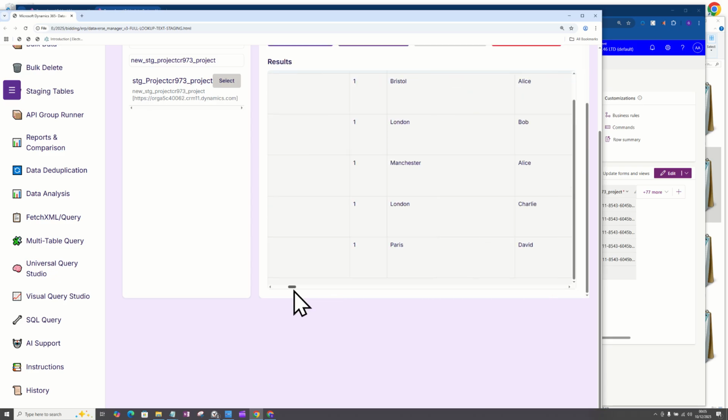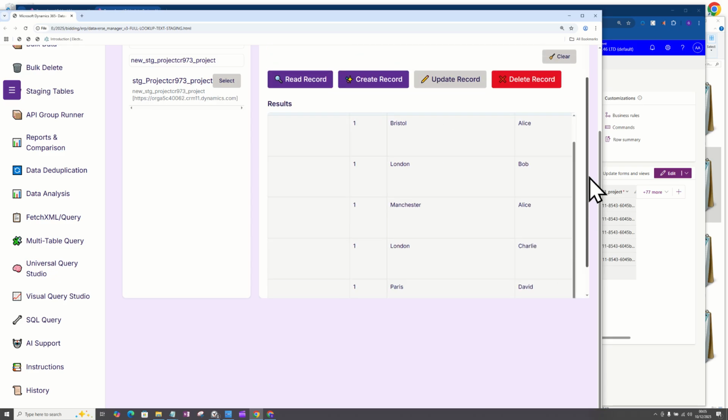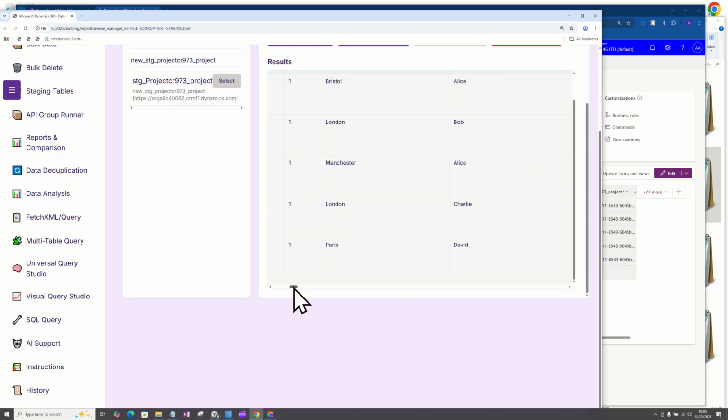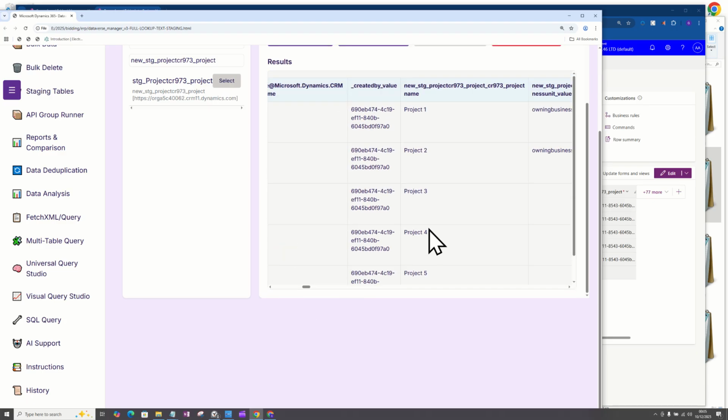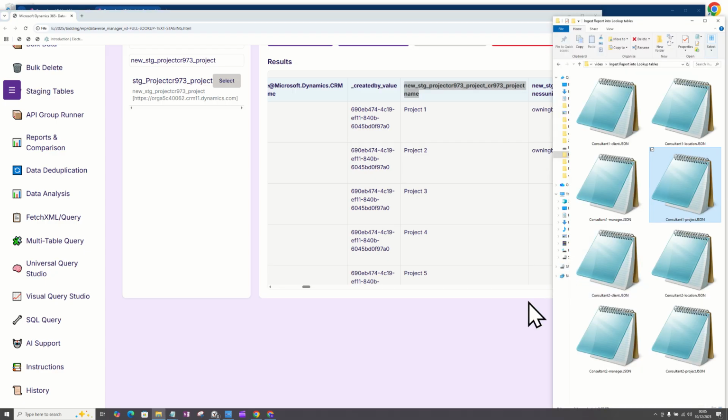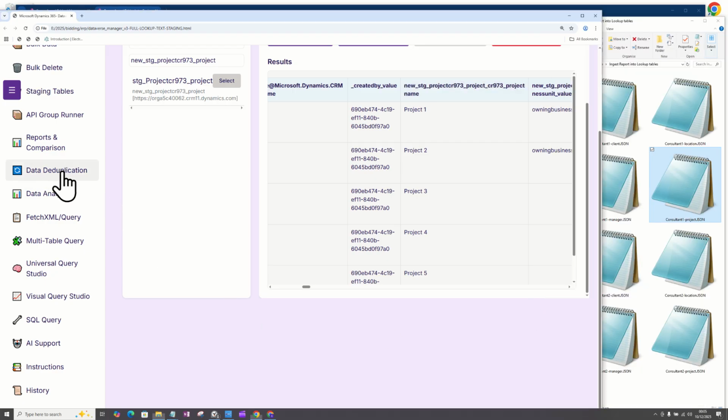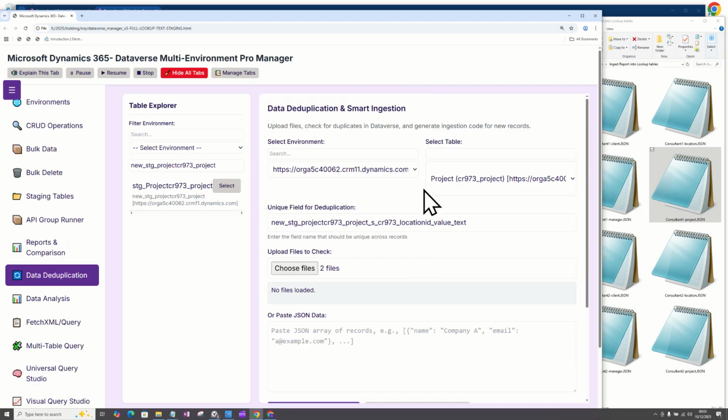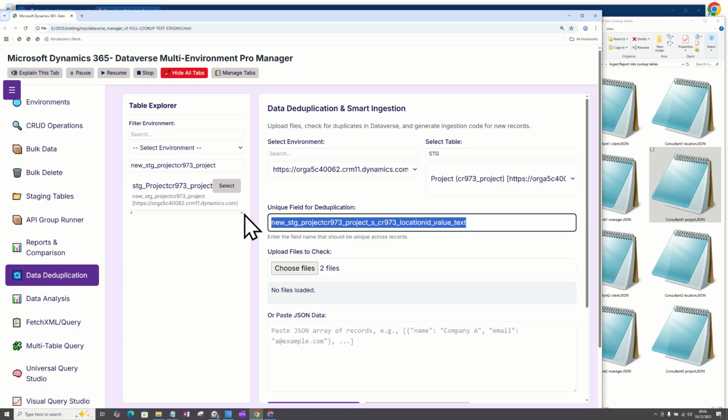Let's just push this aside. We need to see the column. I can see, look at projects. This is what I'm looking for, the logical name. So the consultant needs to send it that way. I'm going to go now to our data duplication. We've seen our error already. I think I see this is STG. So this is the column name I'm looking for.